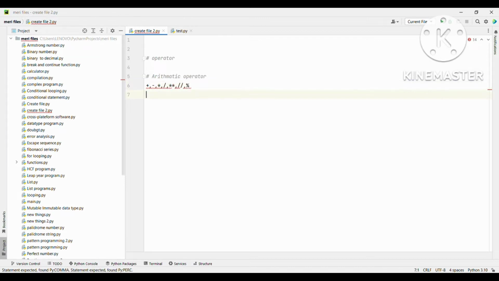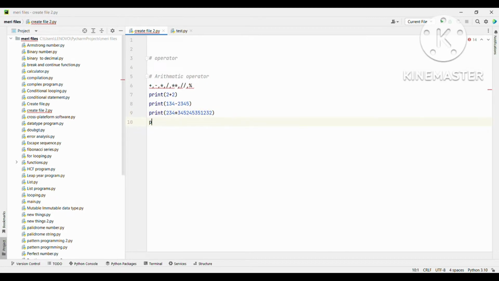So let's move on one by one. If I write print 2 plus 2, you know the answer of this question, but I'm going to complete only the formality here with regard to these operators. First I will write the sum in the program, then I execute all the statements.